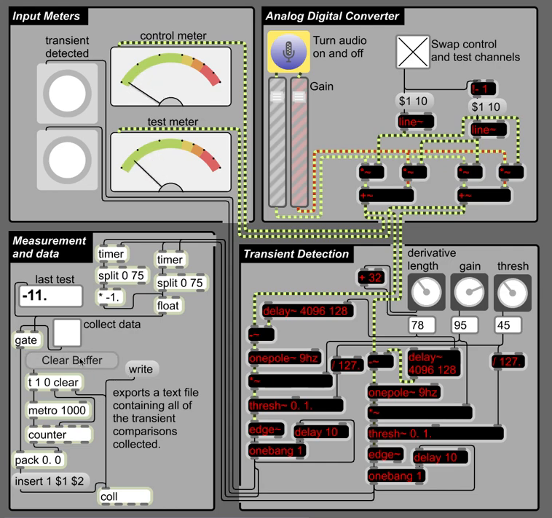And then I can collect some data, and it opens up a gate. And when I clear this buffer, it starts a timer in seconds. And so I could kind of simulate what you would be doing on your testing. You have the whole machine running, and you want to test one of your channels. Then we clear the buffer, turn on collect data. And maybe something's off or something like that.